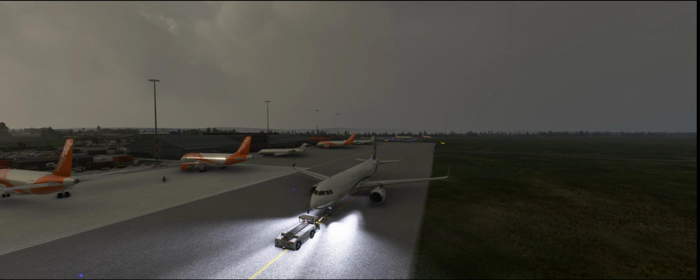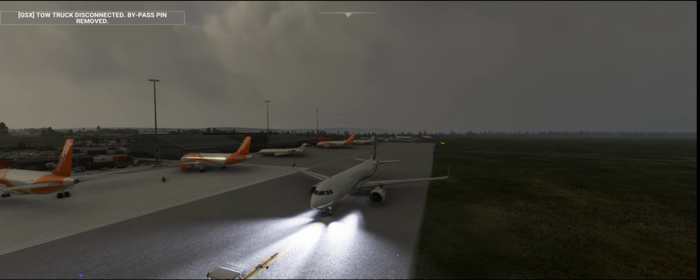Inverness Tower, 7147. Request pushback and start up. 7147, pushback and start up approved. Pushback and start up approved. Takeoff disconnected. Bypass pin removed. 7147, hold position. Left is clear, right is clear. Hold position, 7147.